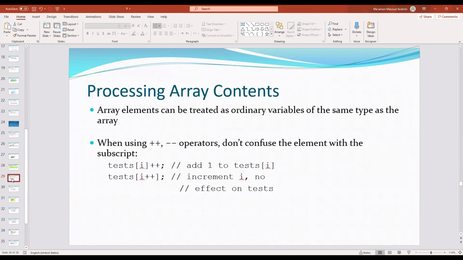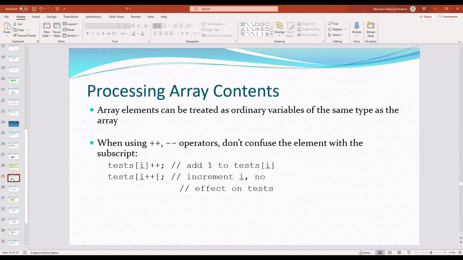Now, please be careful with this. This might confuse you. Actually, I like this slide. It is a good one. Be careful when using the plus plus or minus minus operators.